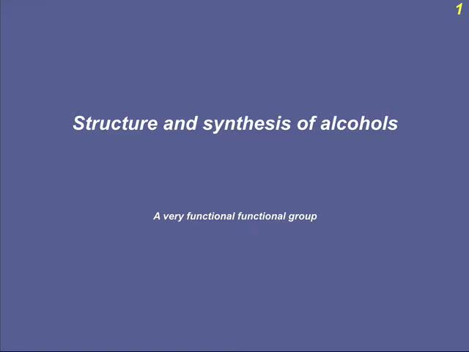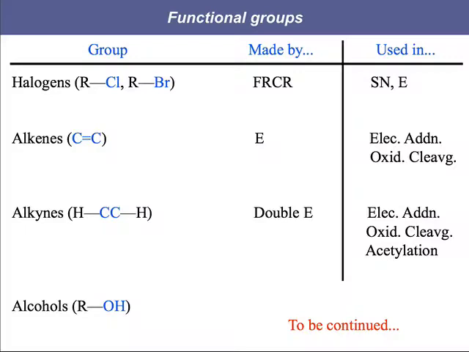So these couple chapters involving alcohols and involving ethers, epoxides, and sulfides are really the only reaction-centric chapters that we're going to cover in the first half of this semester. Up until this point, we've been looking at how to make and use the various functional groups as we cover them. We started with halogens, so chlorine and bromine, for example, on some alkyl group. Those are generally made by free radical chain reaction, and we use them in nucleophilic substitution and elimination.